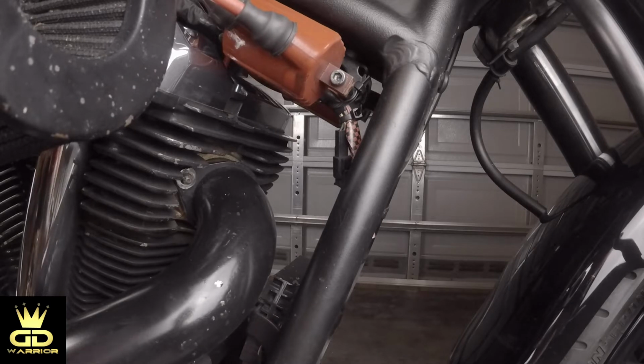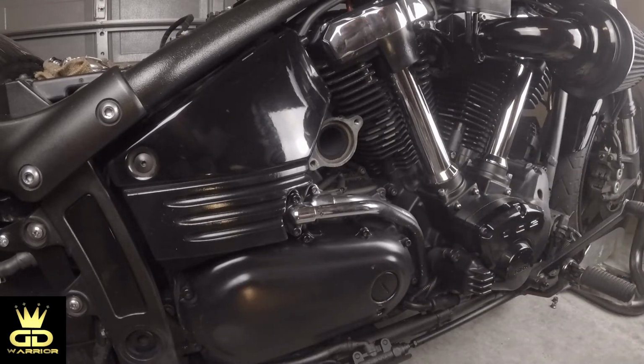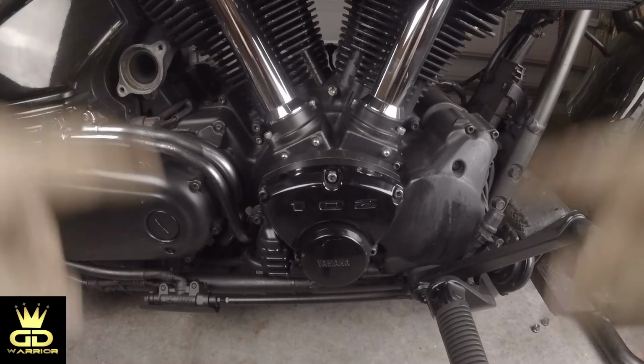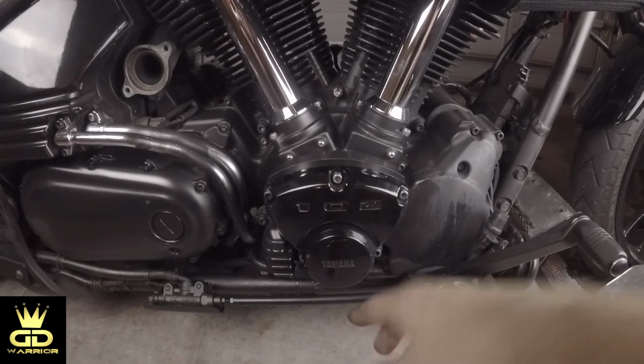Alright, this was it. Now let's remove the exhaust. Okay guys, since we have removed the exhaust now, we are able to take off the cam cover and get to that last bolt that I mentioned in the beginning.